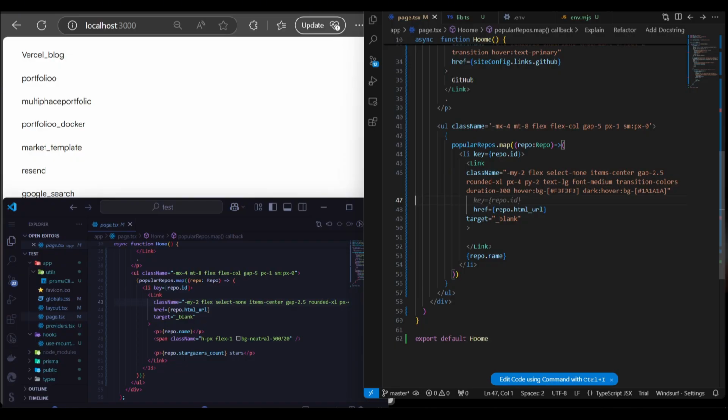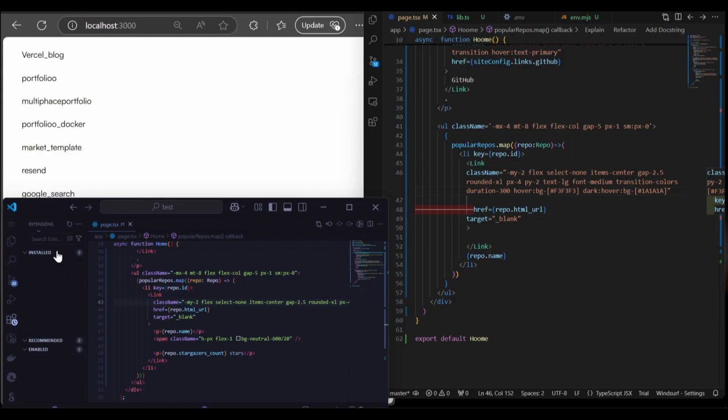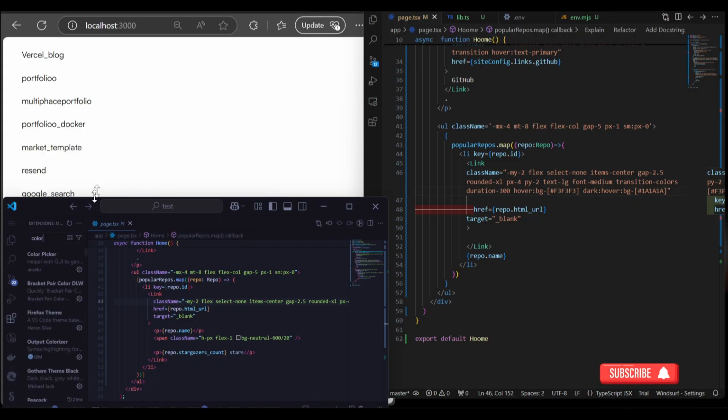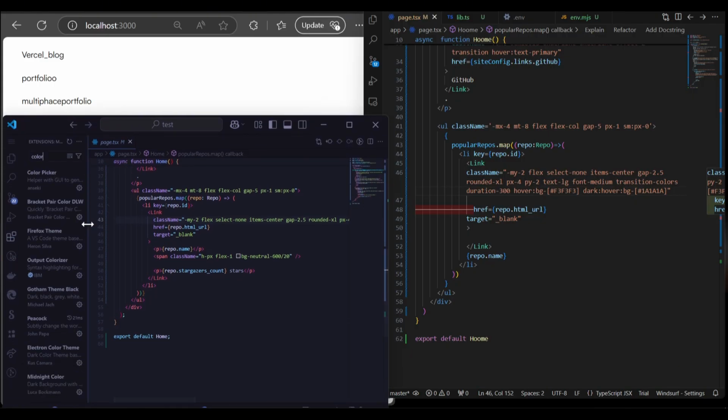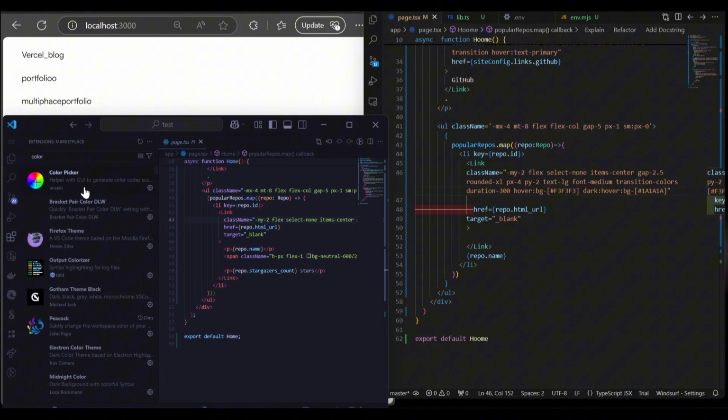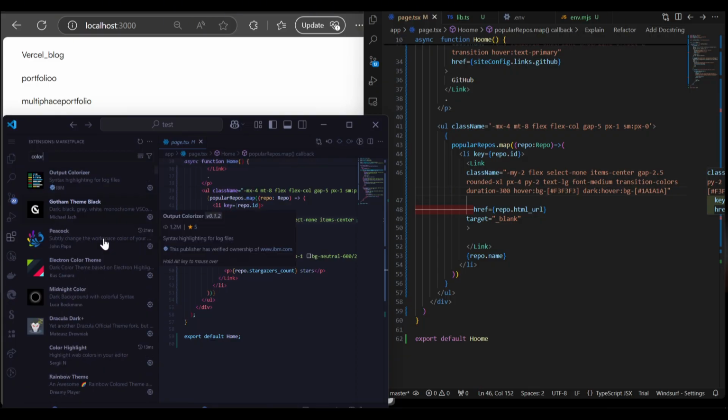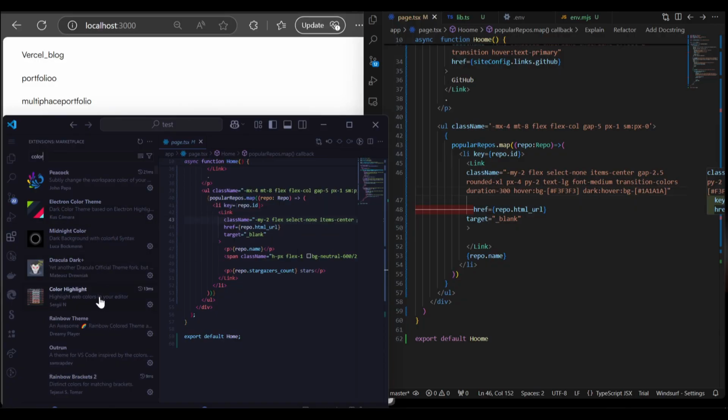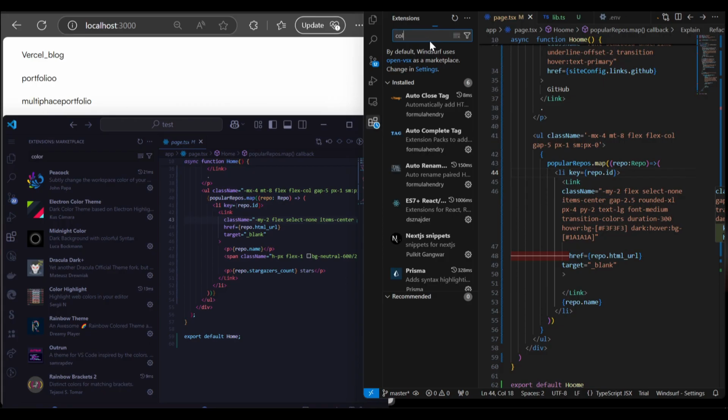And also when we hover it, we have this amazing color. As you can see, we're not having any color right here. I think I know what is causing that. I forgot, probably I have it on this one. Color picker, I think that one. I think color highlight, I think I need to color something.